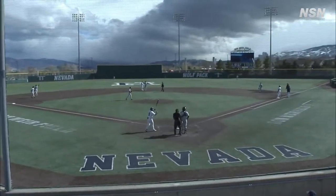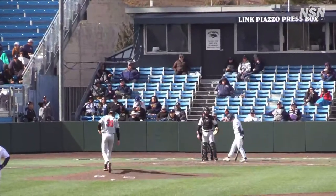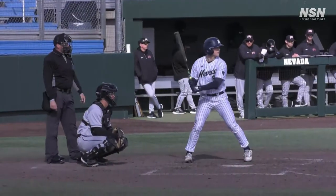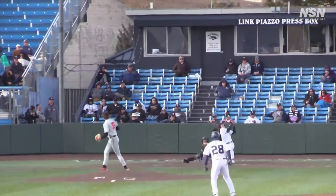Yeah, it wasn't just a tiny bit out in front of it. I mean, he still got a good swing on it, but first pitch, curveball, slider, something like that, and he was actually on it timing-wise, just a tiny bit out in front and popped it up. First time he's been retired today.